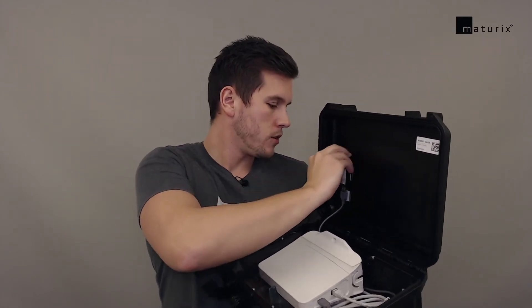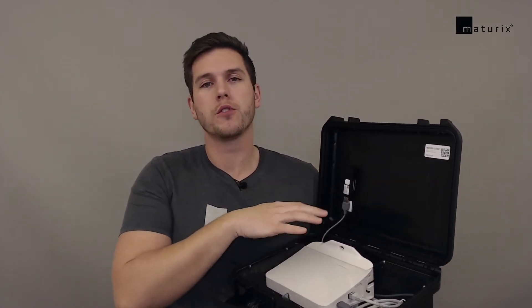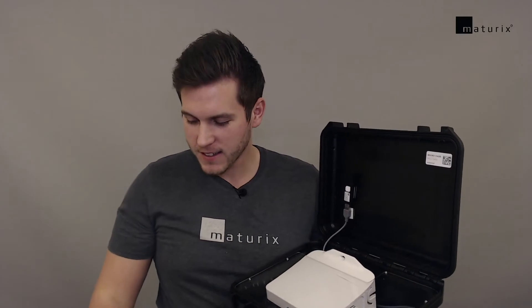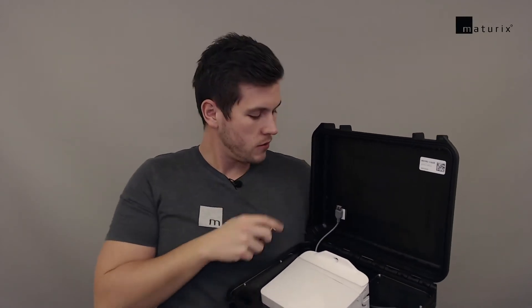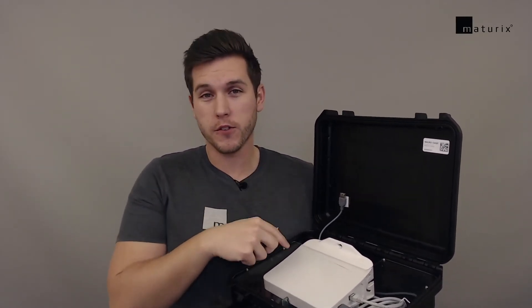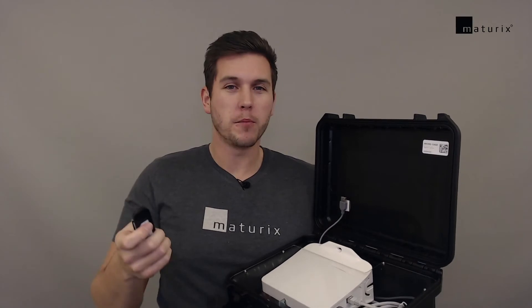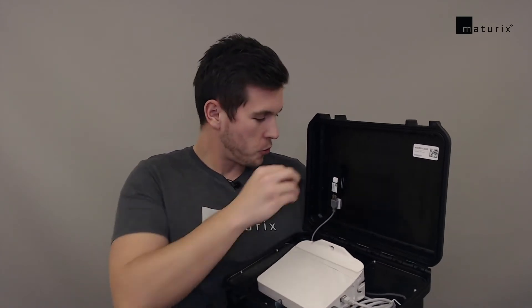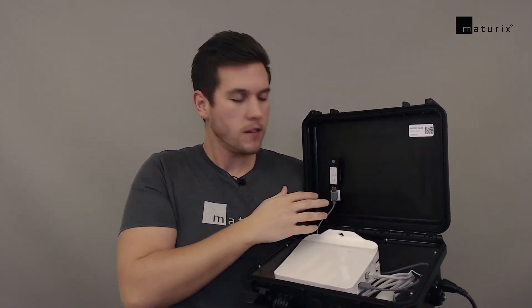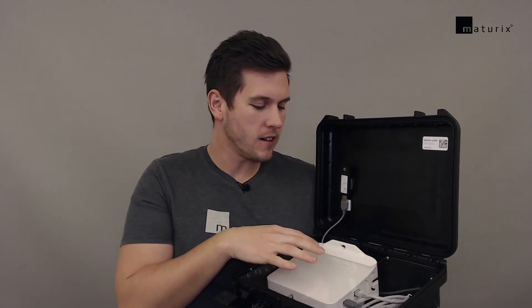If you do order this without a sim card, there's a small sim card slot inside. If you want to use your own sim card you just have to configure it yourself — sounds harder than it is. You've got a guide for it in our help center. Essentially you just take out this, connect an Android phone with an app that you can configure to tell it you'll be using your specific sim card — that might be Orange or something like that — and then you connect it back in, and it will use your sim card and your configuration to get the Sigfox gateway online and onto the internet.